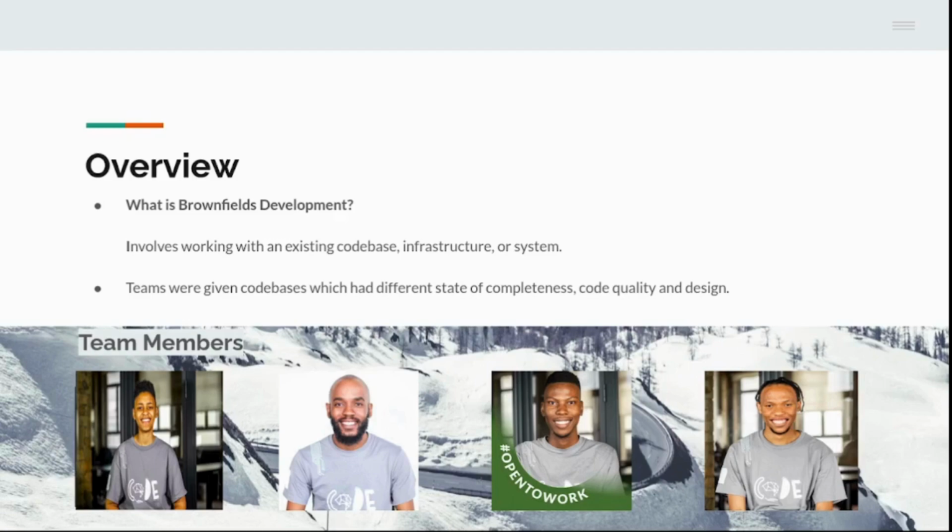Within these code bases, we encountered varying degrees of completeness, code quality, and design, which mirrors the challenges that developers face daily. The world server serves as the backbone as it constructs the world, populating it with obstacles and artifacts, while orchestrating the movement of robots.